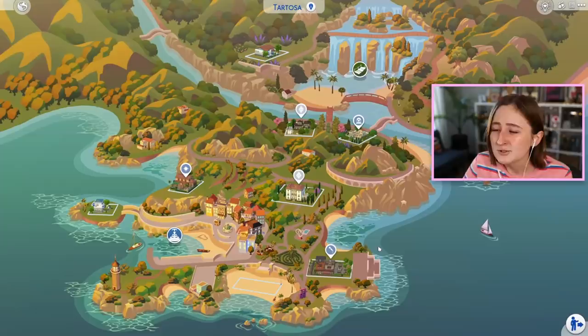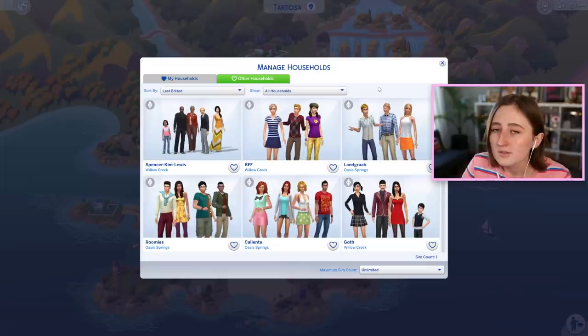Now, I think we all agree that the trailer scenes from the new wedding pack are kind of iconic, but for some reason, they're not actually in the new world. Tortosa is pretty big. It has 9 lots, but only 2 pre-made families actually live here. The Laurent family and the Markovic family. The trailer sims are actually in the world, but not like in this world.